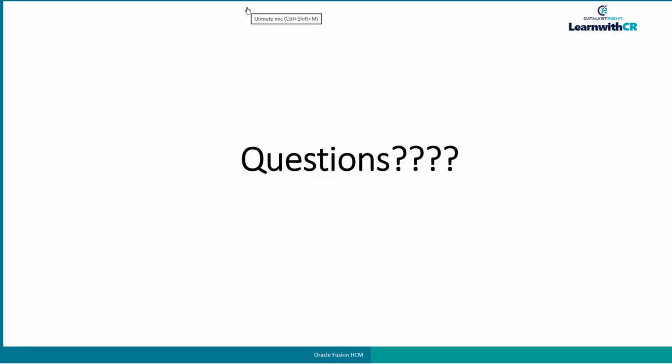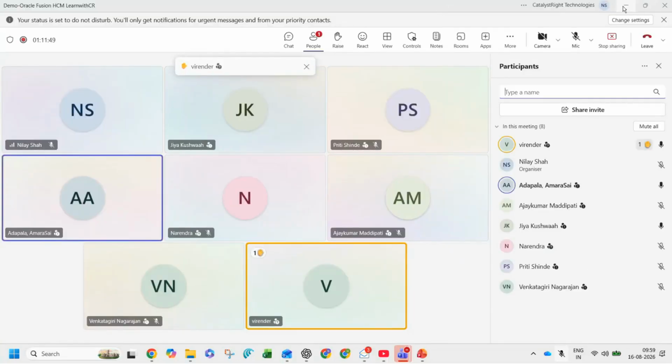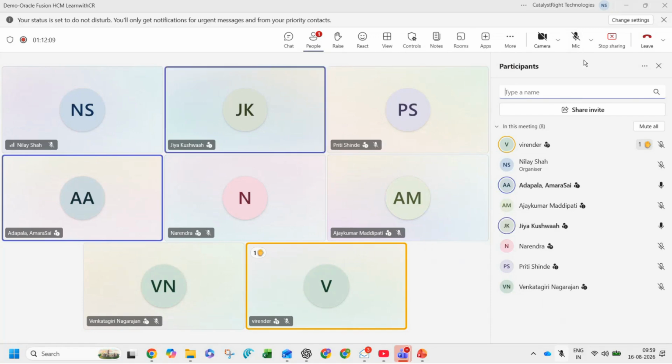Hi, Jia. Yes, I have a question relating to ORC. If an organization is functioning in two different geographical areas like India as well as US, can we have a different set of rules? I mean, Indian hiring will be different and US hiring will be different, without affecting the global template. Can we create both the two entities in Oracle? Yes, of course we can.